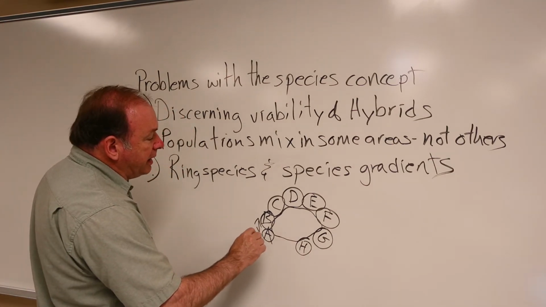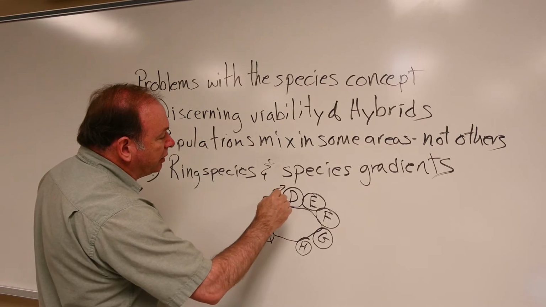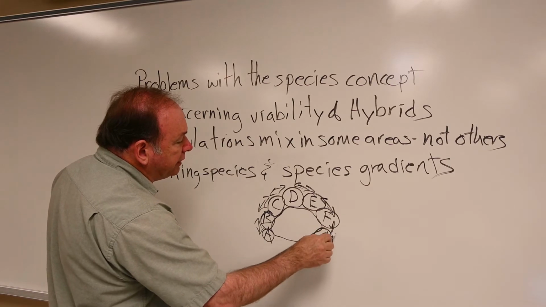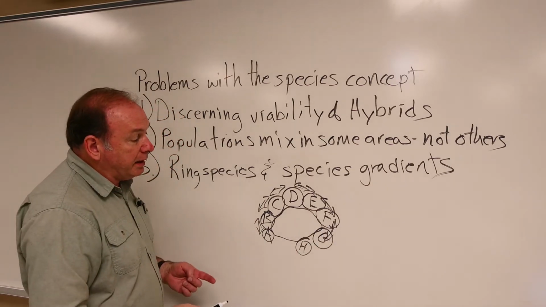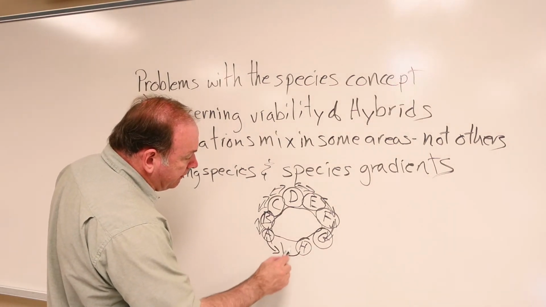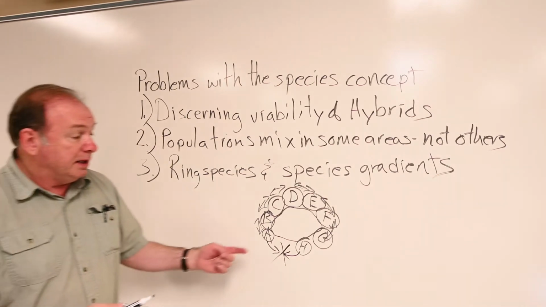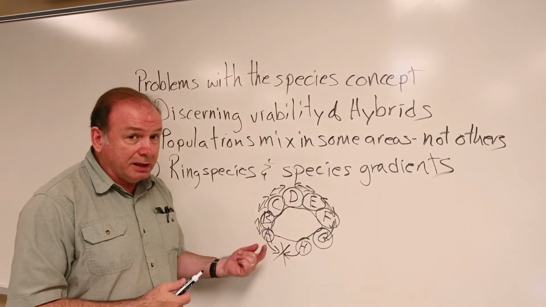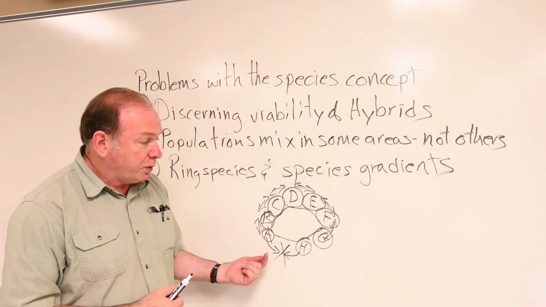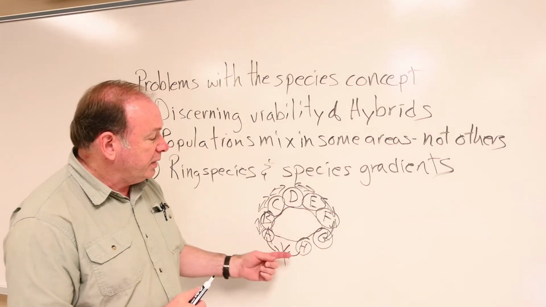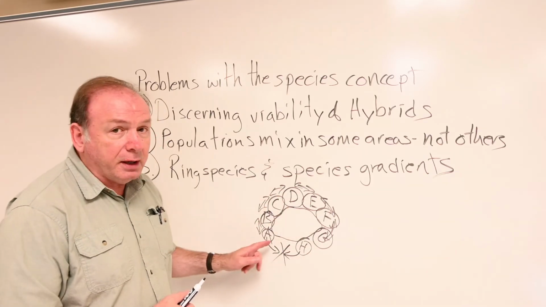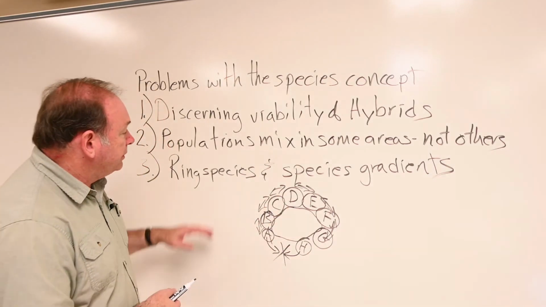Let's say that A and B can interbreed, B and C will interbreed, and so forth. These can all interchange. They're freely interbreeding populations. They're not different enough genetically that they can't interbreed with one another. But when we get around here and comparing H to A, again, these can't interbreed with one another. They're too genetically different. There's some kind of a reproductive isolating mechanism. They will not reproduce with one another. So this is what we identify as a ring species. So should we consider these two separate species, but how do we then differentiate the others within that? So that's a ring species.